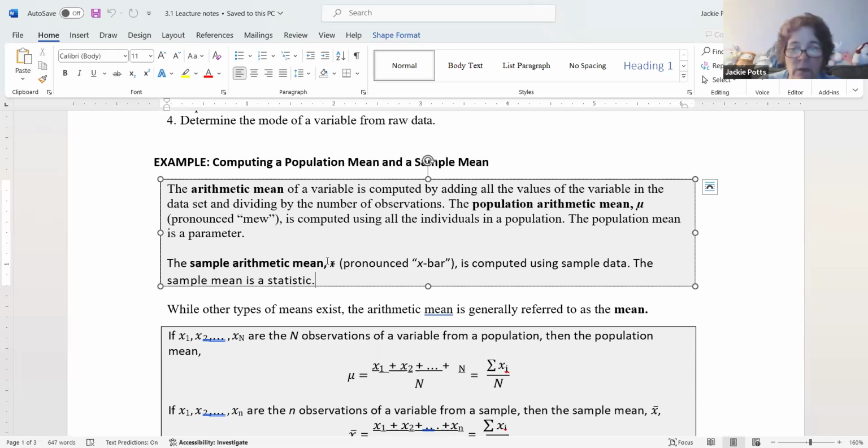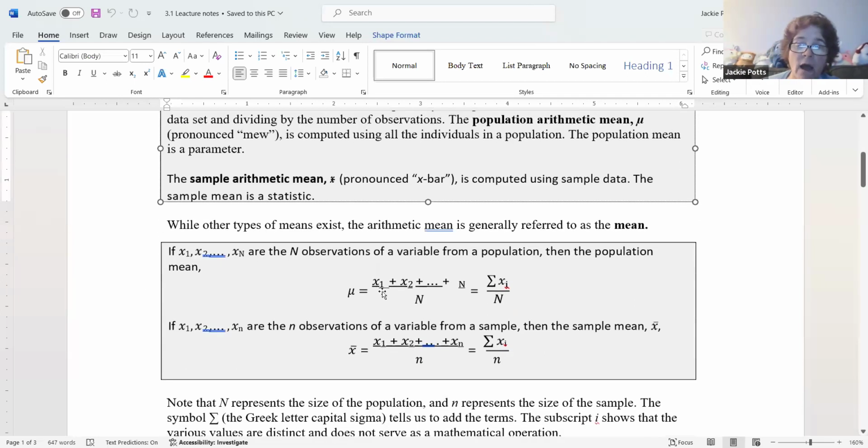But the arithmetic mean is what you've generally been taught in life when you take an average of something. What do you do? You add up all the pieces and then you divide by the number of pieces, right? Well, do not let this formula scare you, because that's what it's telling you to do. This funky letter is a Greek sigma, and it's called the summation, telling you to sum up the pieces.